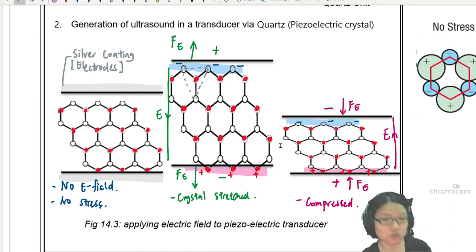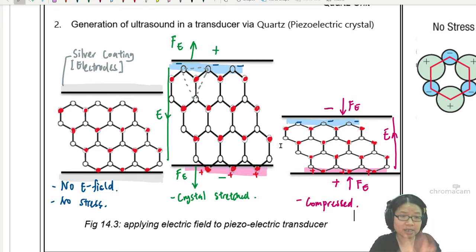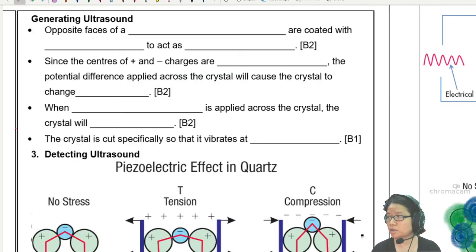But what do they normally ask you to do? In this diagram, I spent some time talking you through the diagram so that you can remember how to write the essay. So the next part, we're going to write the essay. So this is a fairly common essay question. It came out a few times before. The most recent time where it came out was Winter 17 paper 4.2, I believe. So the answers here are modeled after an older mark scheme. So I will try to incorporate some elements from the older mark scheme and the newer mark scheme to give you a more comprehensive explanation about how ultrasound is generated.